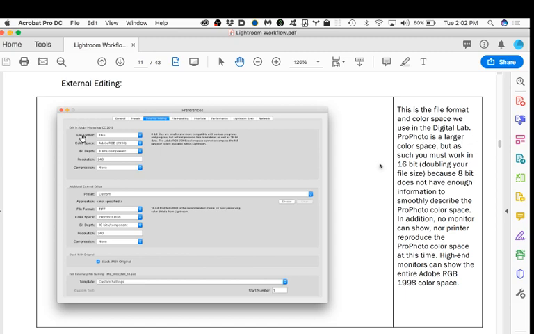So in the primary version of this, and again, some of this has been mitigated by the Smart Object trick that I just showed you guys before. If you are actually bringing your files in as a Smart Object, you're bringing in a copy of your raw data, and none of this really matters because you blow past all this. You're not bringing it in as a TIFF. You're bringing it in actually as a raw file.